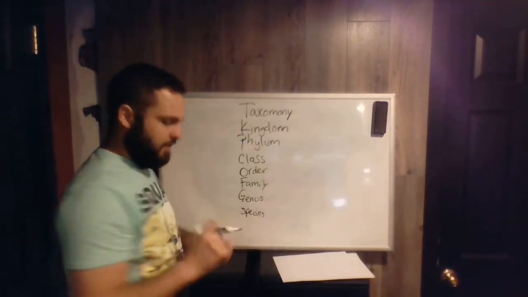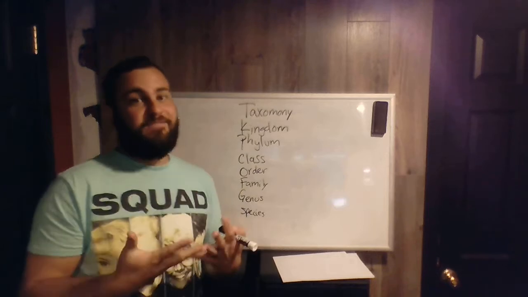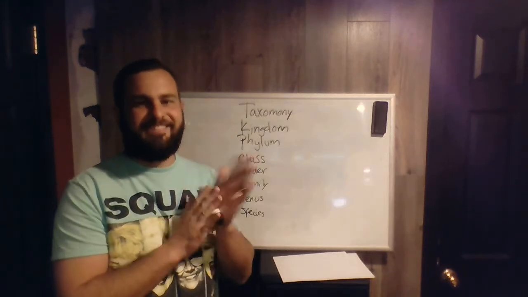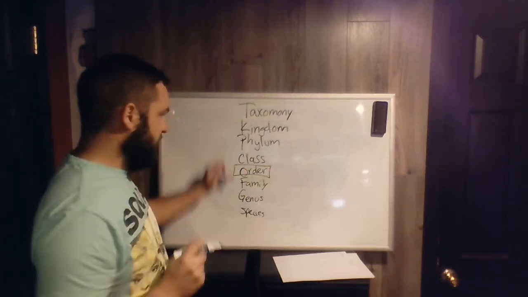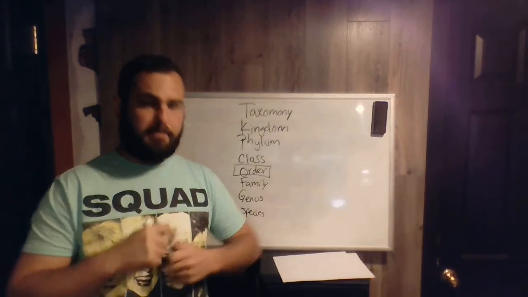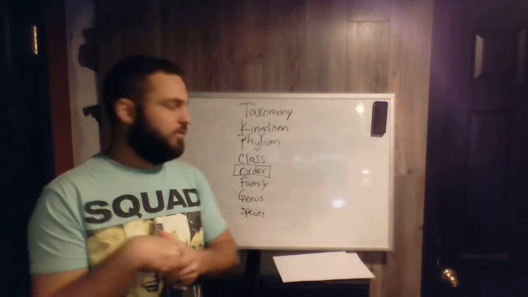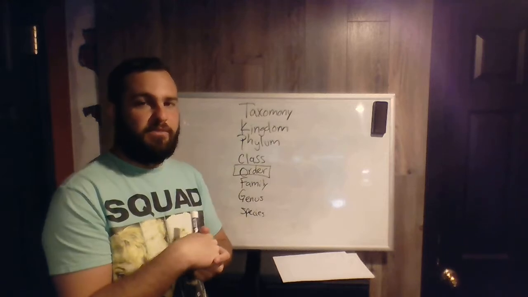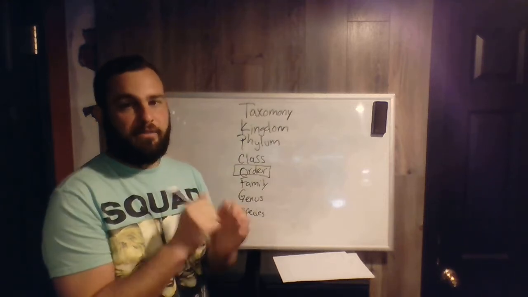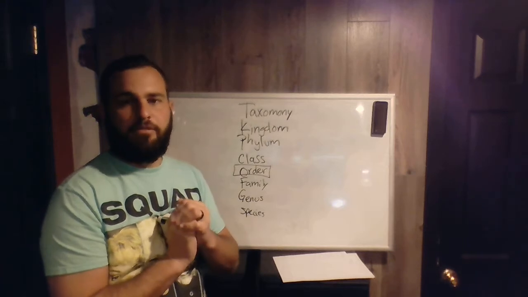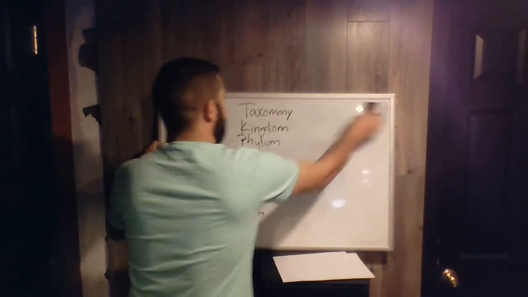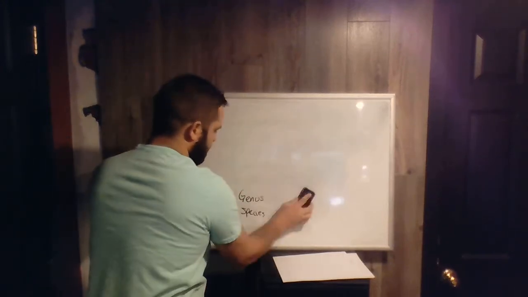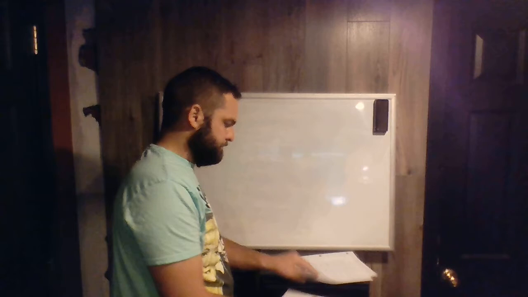Okay? Now in this class, some of you have taken it before and you love this section. I know I do, but some of you really hate this section, and I totally get why. But we are going to be learning about the bird orders. So we're going to be halfway through this taxonomy section. I'm going to talk to you about these different bird orders and their characteristics, and then give you some examples of them. Then there'll be an assignment on your School Masters that you can do with this video, okay? So we're going to try and make this as sweet and short as possible, so you're not stuck here looking at me on YouTube for too long, okay?